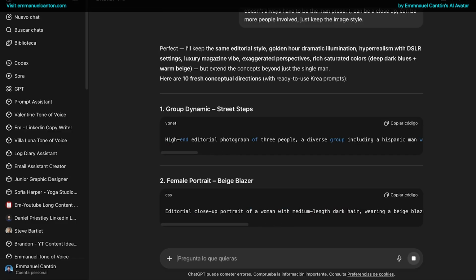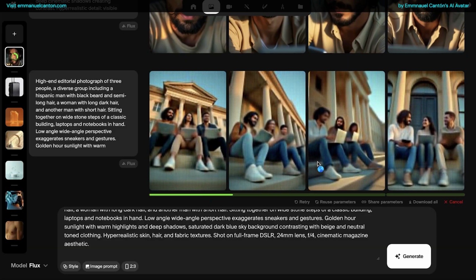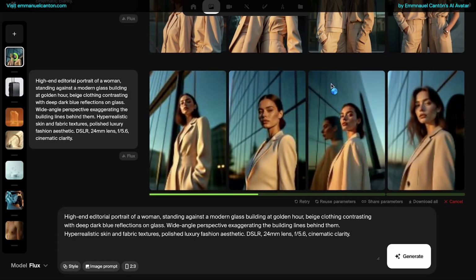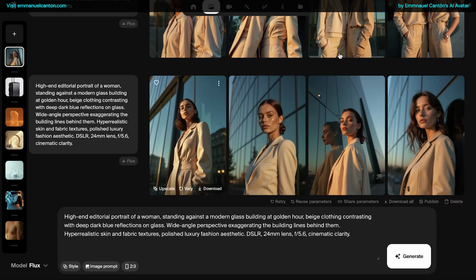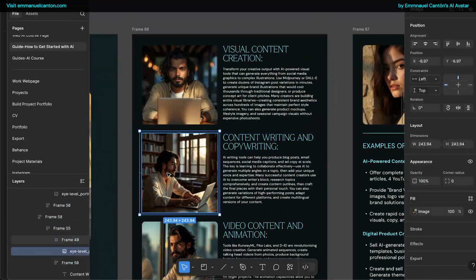And just telling that, ChatGPT is going to give me a lot of variation of different subjects and different scenarios, but keeping the beige clothing, keeping the blue tones, and the illumination that I ask. And now I'm going to replace these images again on the guide, and I'm going to keep doing this process until I get all the images that I want.